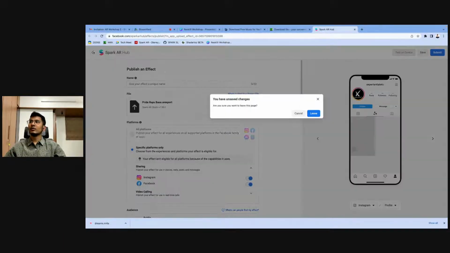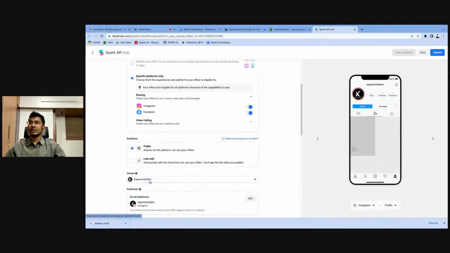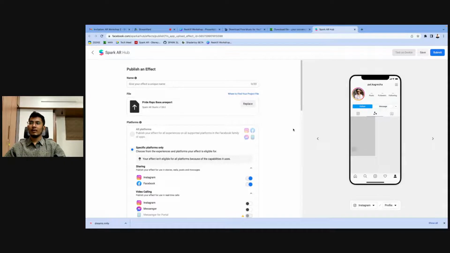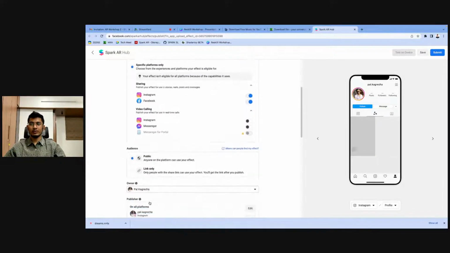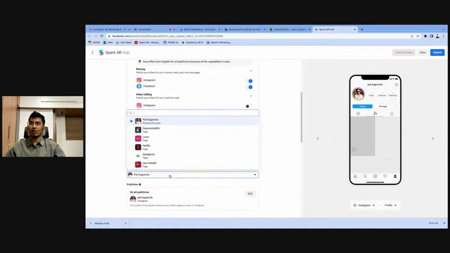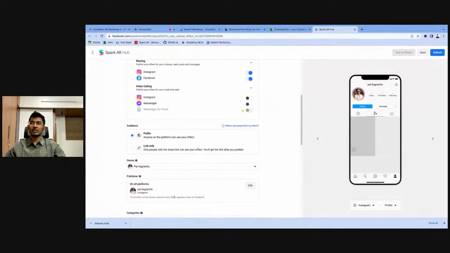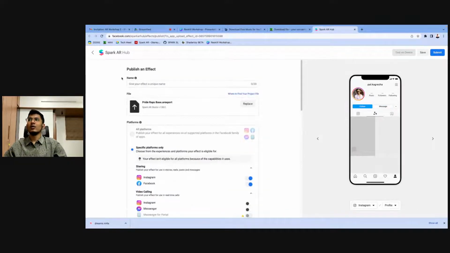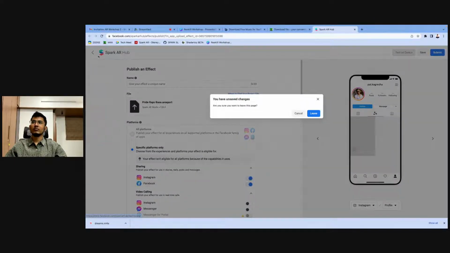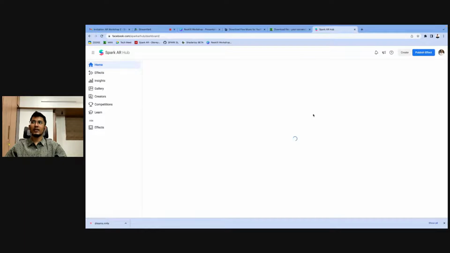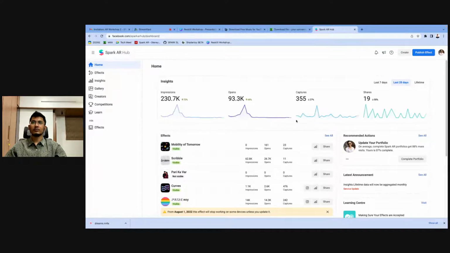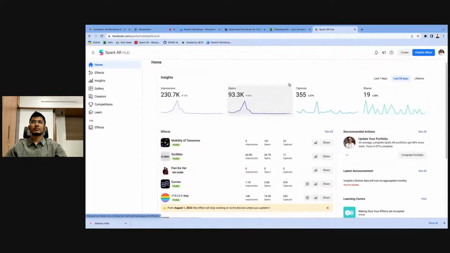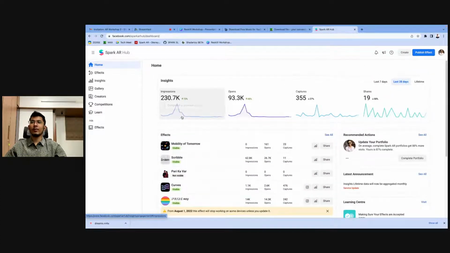Just a second. I'll be changing it. Make sure you have your own owner name and publishing platform. You can switch if you want to. If you want to change it from Instagram to Facebook handle, you can also change that. So this is how it will take you to the Spark AR Hub. If not, I will show how it looks. Your UI might be different and mine might be different. So this is how it's looking, because I've already published a few effects.